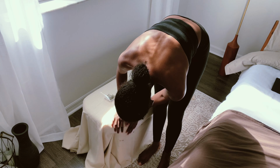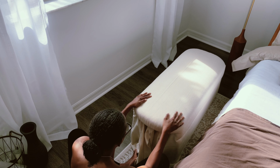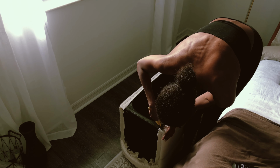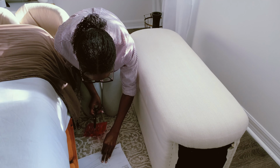So I pinned all my corners securely and then started pulling and stapling from the middle top edges of the piece all the way down the sides to the under corners of the bench. And again, just trimming and cleaning up all my edges here. There she is in all her glory. I wasn't good at doing the seam. The seam is safe to say it's not seamless. But again, I had to be undeterred and get this thing finished.